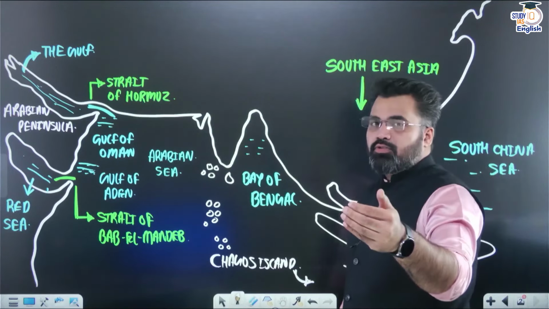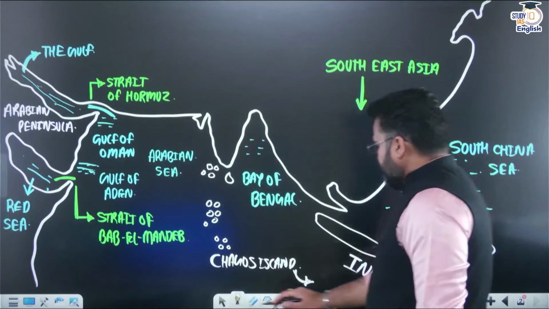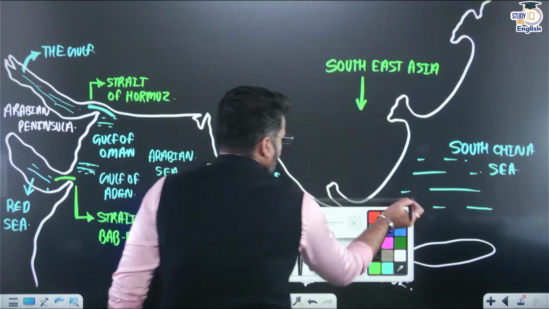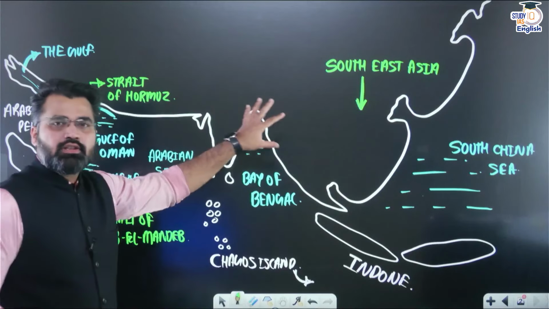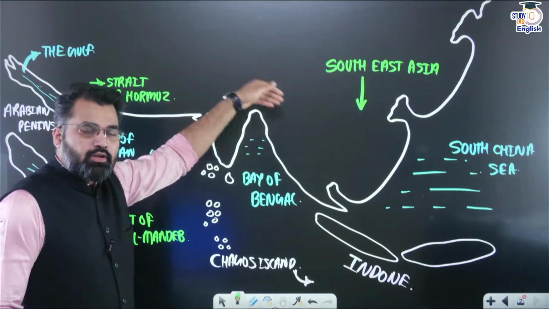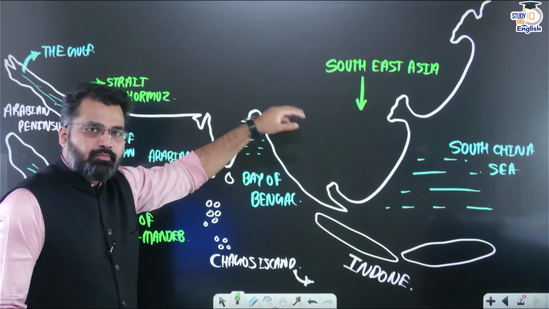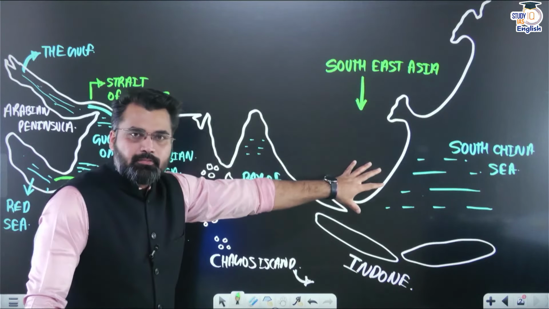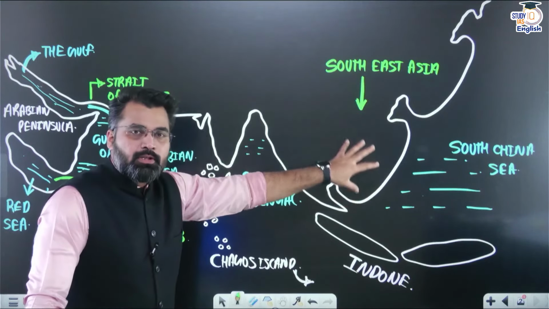Now, this is the Malacca Strait, but not our cup of tea, at least for today's class. I am just going to mention some nations. Why? Because these nations are important for us. When I plot some rivers here, you can say the Mekong, Irrawaddy, Salween, Chao Phraya. These are moving towards the South China Sea portion, and they are taking water from the Himalayan portion, specifically the Purvanchal Hills. Don't worry, I am going to plot it. You are going to understand. I am just mentioning what the nations are here.